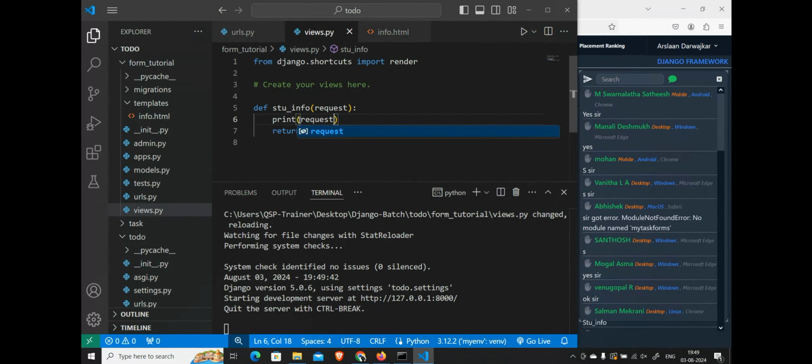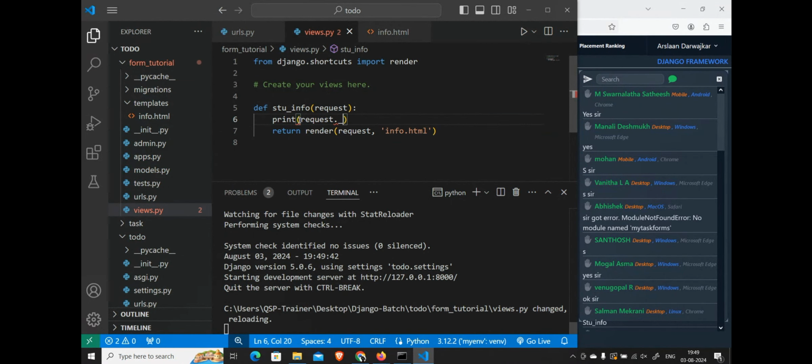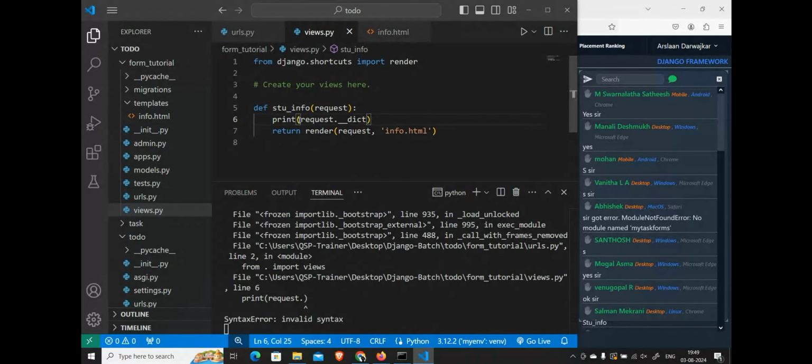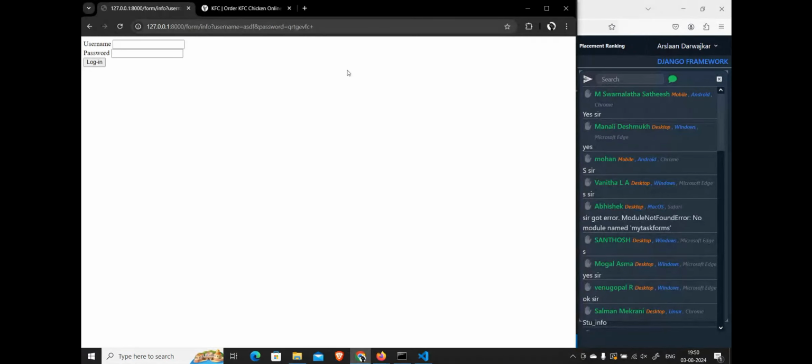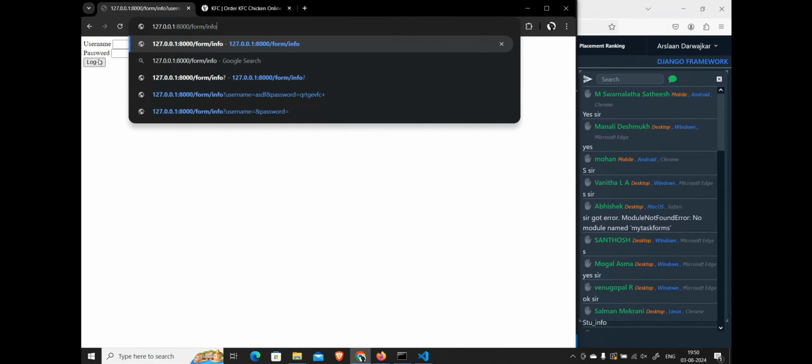But if I want to see this dictionary, I have to type request dot underscore underscore dict underscore underscore. Before I even submit any detail, I want to see how this request dictionary looks.